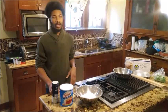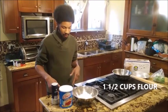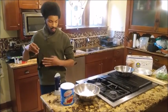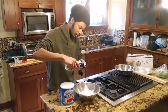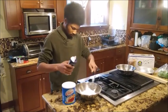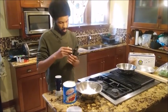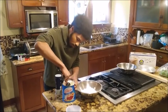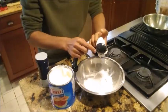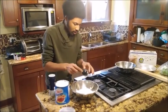First thing you've got to do with any sort of pie is make a dough for your crust. I've got a bowl with one and a half cups of flour in it. I'm going to get a teaspoon of salt added in — a nicely flavored crust, you don't want anything we bite into to be bland. Then I'm going to add two tablespoons of Crisco vegetable shortening. This shortening prevents gluten bonds from developing by shortening them so they don't get to lengthen and build that elasticity you see in breads — so you'll get a much crumblier, flakier pie crust.